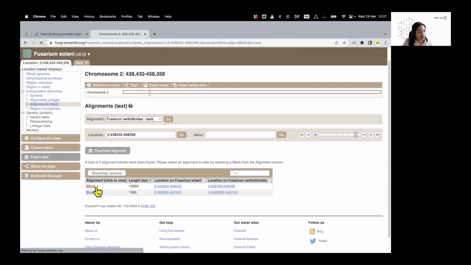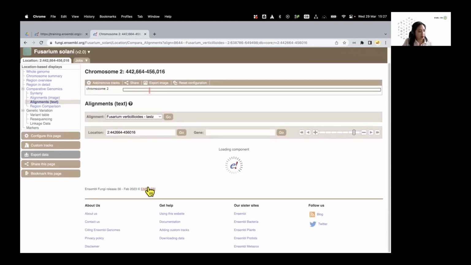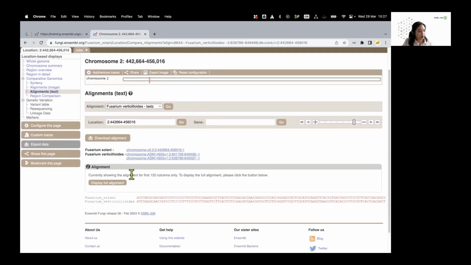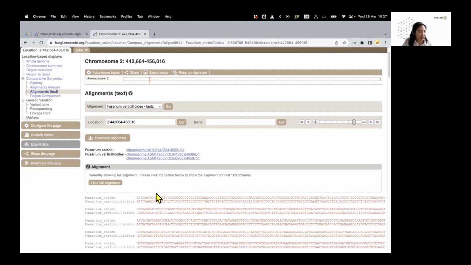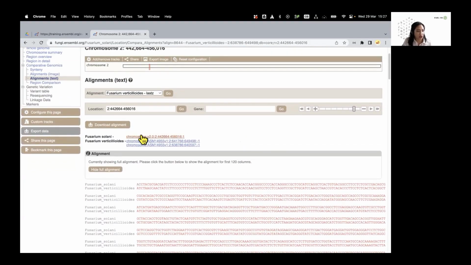So if you click on the very first block, you'll see, first of all, a preview of the alignment. If you want to view the whole alignment, you need to select Display Full Alignment, and you'll see the alignment file of Fusarium solani to Fusarium verticilloides in the region that we've just searched for.